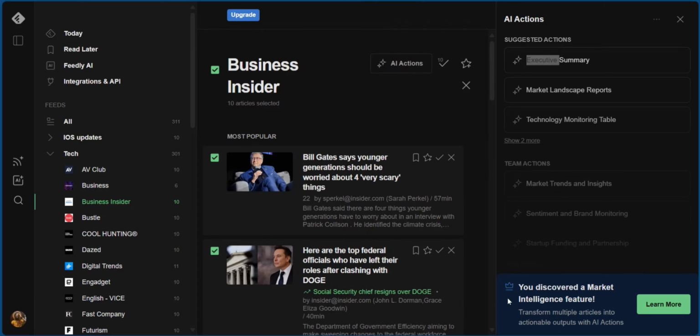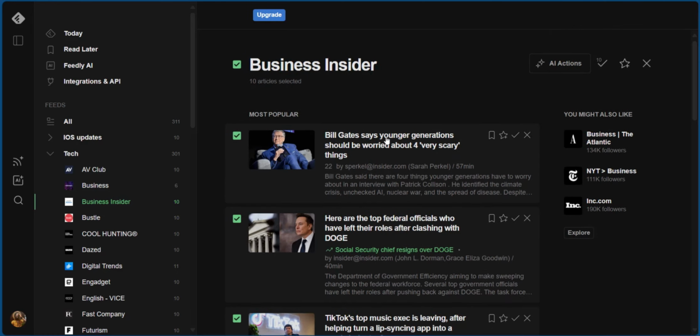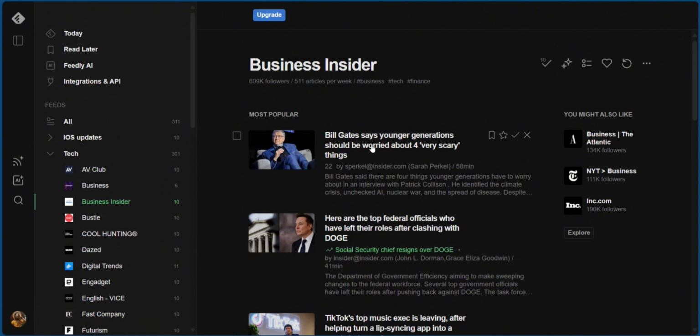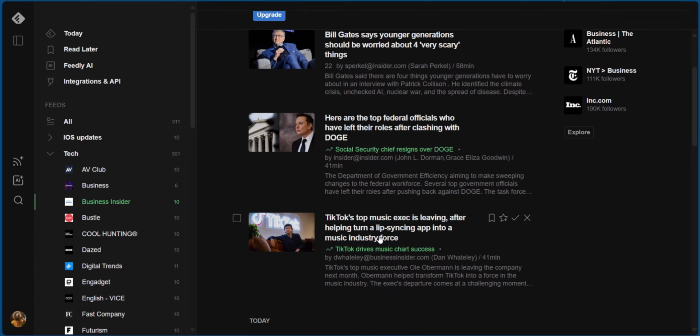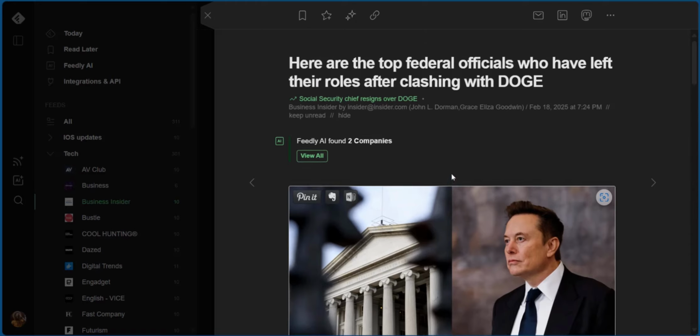However, you'll need to have your subscription with Feedly in order to enjoy the market intelligence feature. But not to worry, because for this example, we still have a way, because you can read about different articles right here and still curate your content. Of course, remember with Feedly, you don't need to open different tabs in order to get the different topics. Feedly generates it based on the different trending articles and companies that are out there. So we can go ahead and click on any of these options, and then we have the information right here.